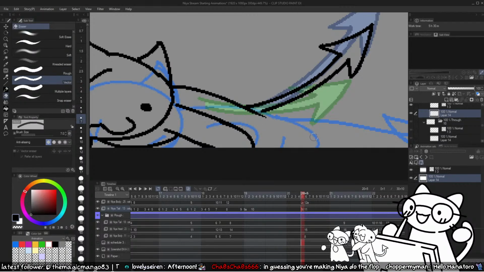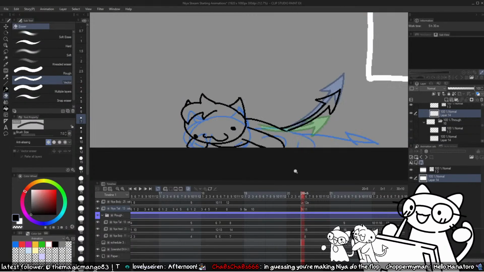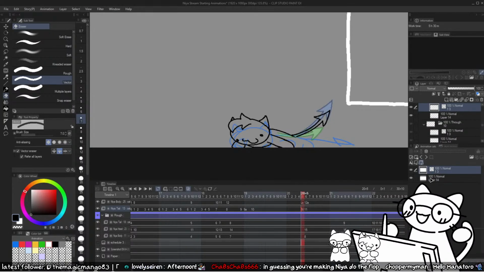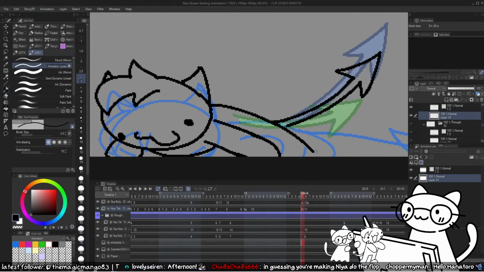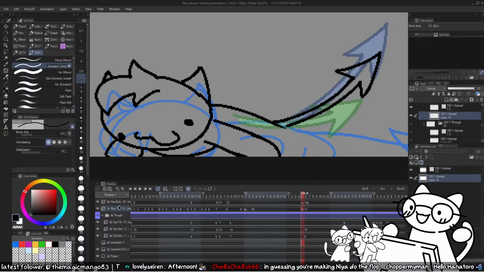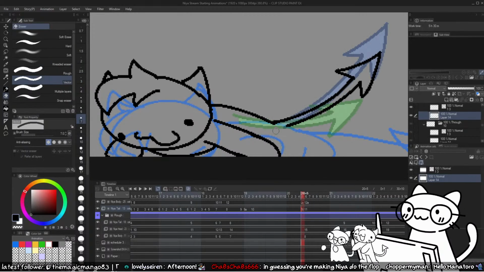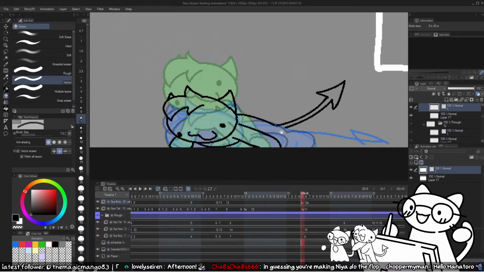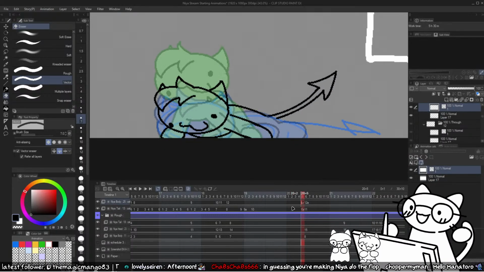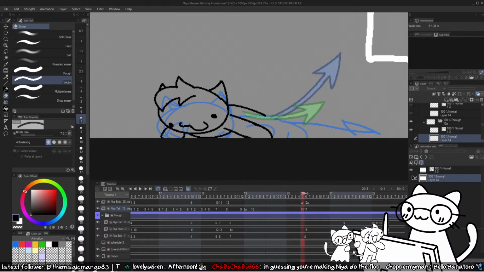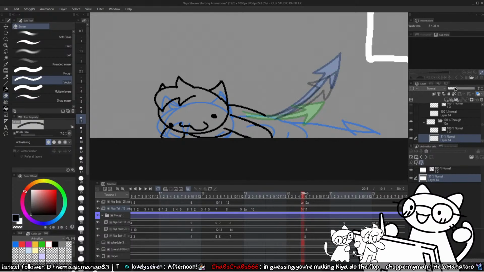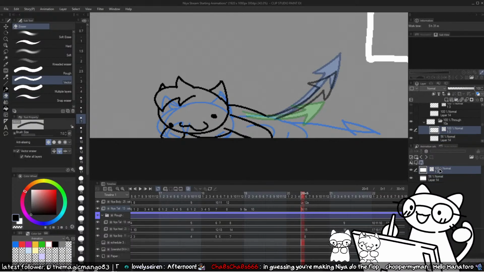I apologize. Also, it's on the wrong layer. You see this? Also, I'm just on the wrong everything. Hold on. Okay, this one. I'm on the right thing. The tail, I'm not. So let's just trace that like nothing happened.